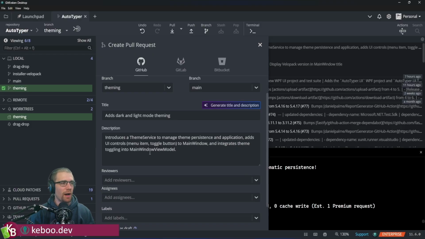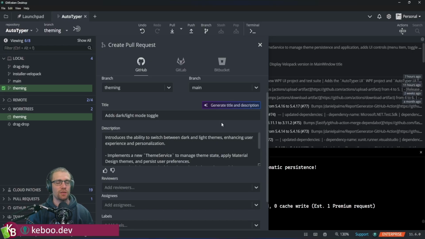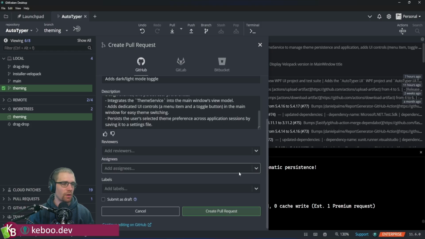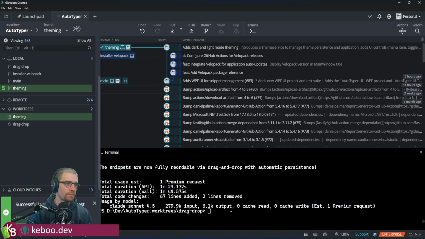And you'll note it's pre-populated the title and description for me from the commit. But what makes a good commit message and what makes a good pull request title and description aren't usually the same thing. So we are going to leverage one more wonderful AI feature of go ahead and generate me my title and description. You know, look at the changes that are in there and give me something that actually reflects that would be helpful for somebody needing to review it. Once again, gives me something, add light dark mode toggle, great, and then describes out all of the individual changes. Perfect. That's what we're looking for. Let's go ahead and create that pull request.